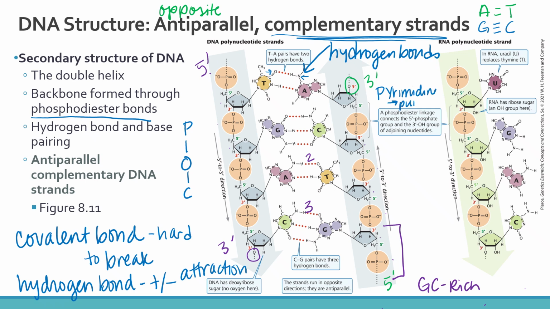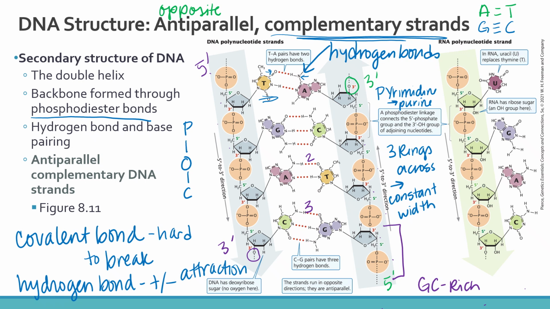The other thing that this means is that we always have a pyrimidine with a purine. So if we look at the top, we've got T, a pyrimidine, with A, that is a purine. We've got G, that is a purine, bound with C, that is a pyrimidine. And this is going to produce 3 rings across so that our molecule always has a constant width. So our 2 main features of our DNA structure are anti-parallel strands running in opposite directions and complementary strands.